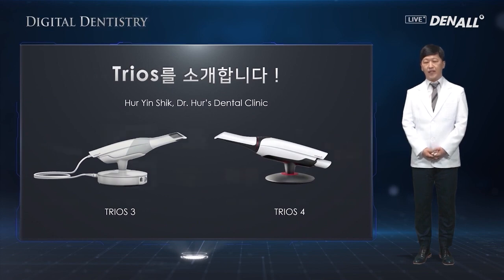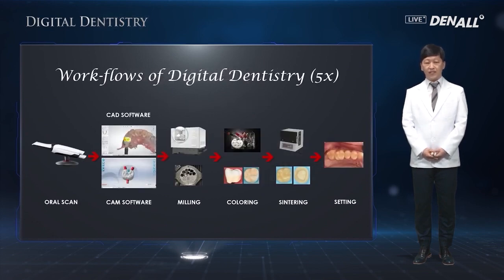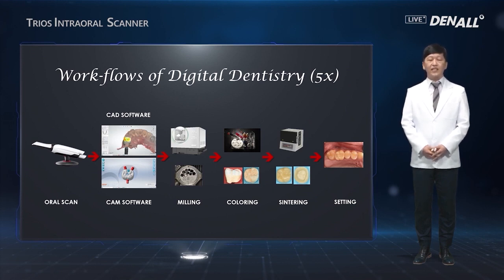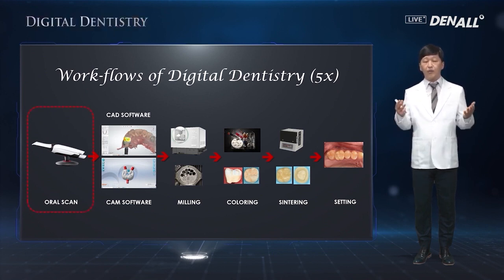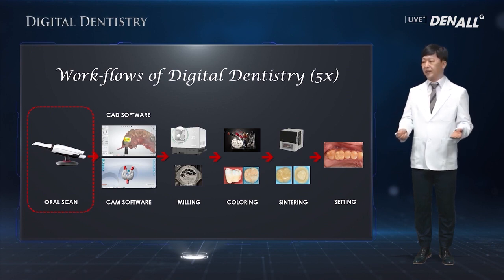We are going to talk about TRIOS, which is the representative intraoral scanner. Intraoral scanner is the first equipment that you need to use for the digital workflow. Without it, the digital workflow like this cannot be started. So if you want to enter into digital dentistry, you need to purchase the intraoral scanner first.